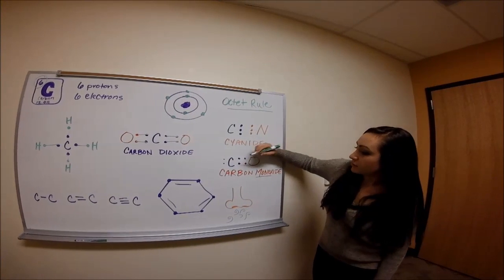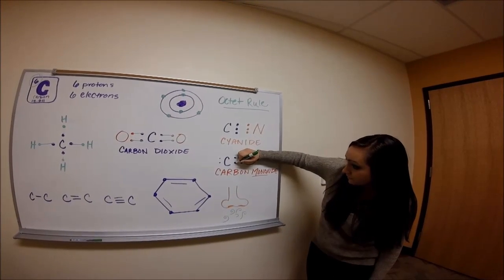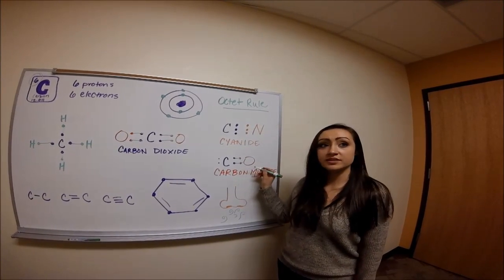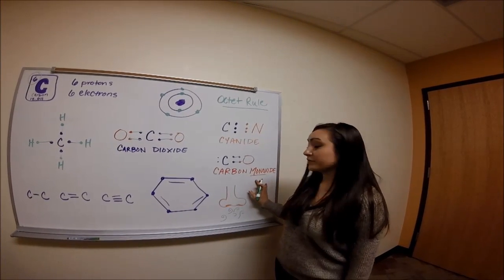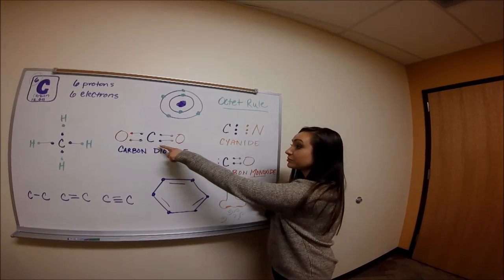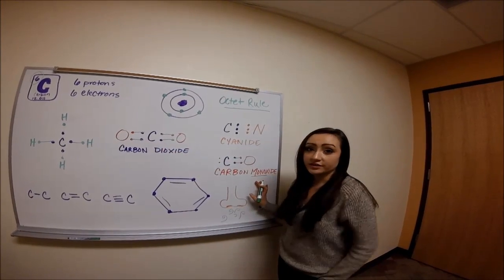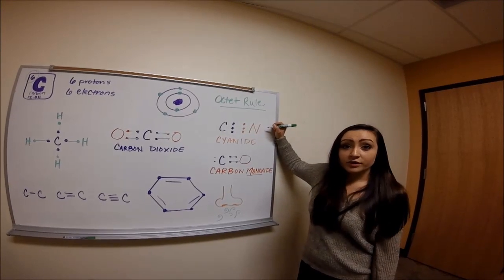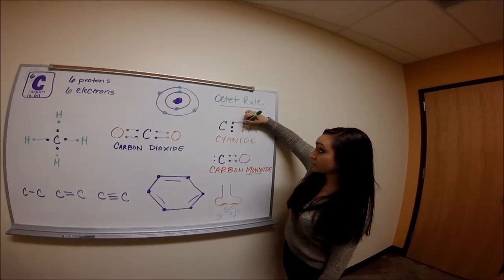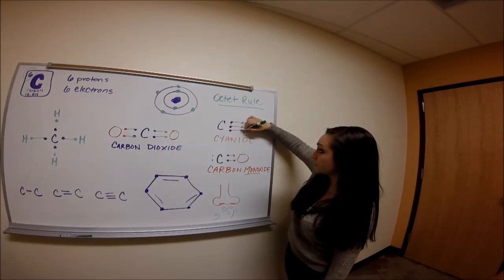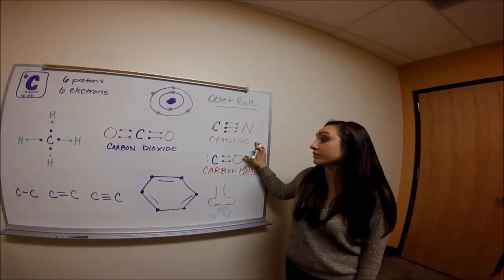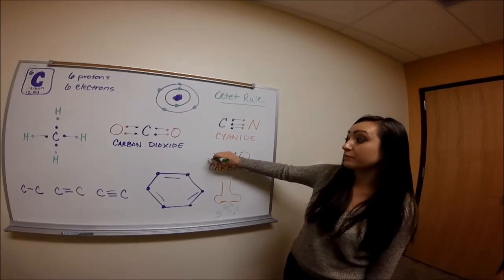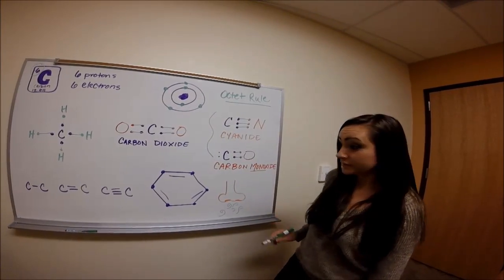Another example of a double bond is carbon monoxide, in which carbon shares 2 electrons with 2 electrons in the oxygen. However, carbon monoxide, though it also has a double bond to carbon, is actually toxic. Carbon can also form triple bonds by sharing 3 electrons with different elements. This can be seen in the molecule called cyanide. Cyanide and carbon monoxide are both toxic.